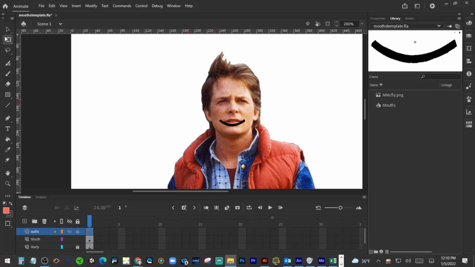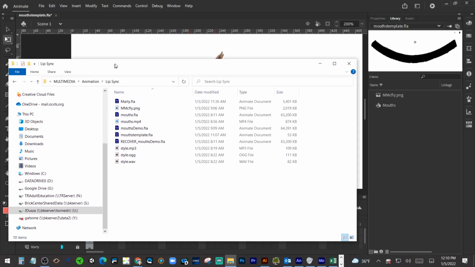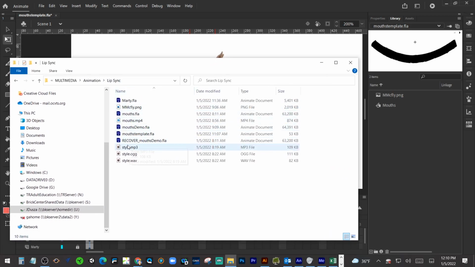So I'm just navigating to find that over here. Did I put them in here? No, I think it's in my other folder. Probably have to do a little bit of organizing. There we go. So I could just choose from here, and this was called Style.